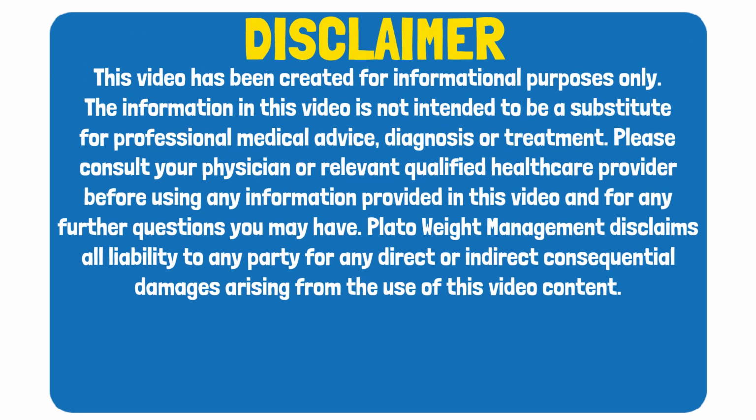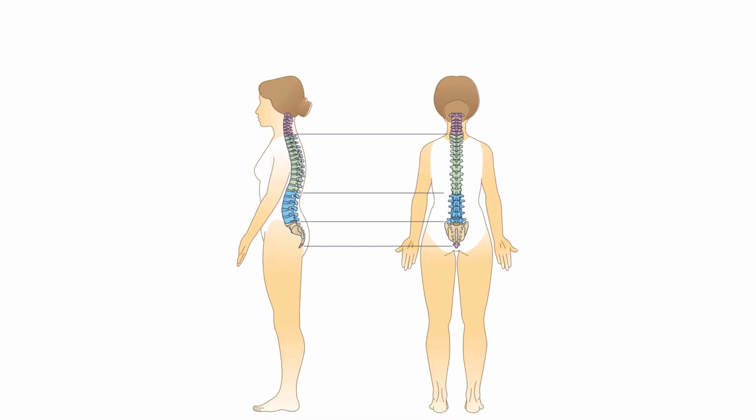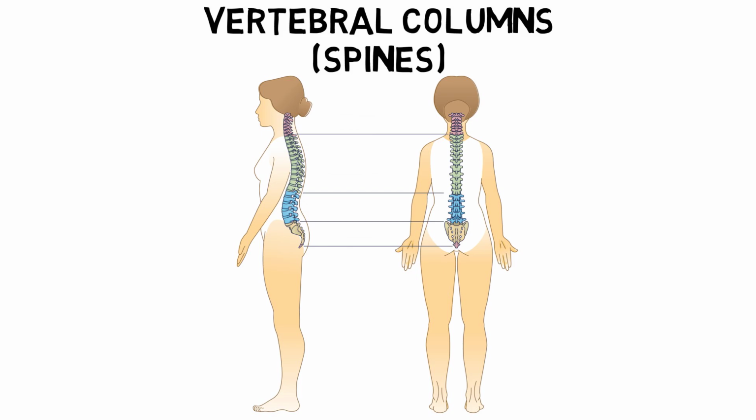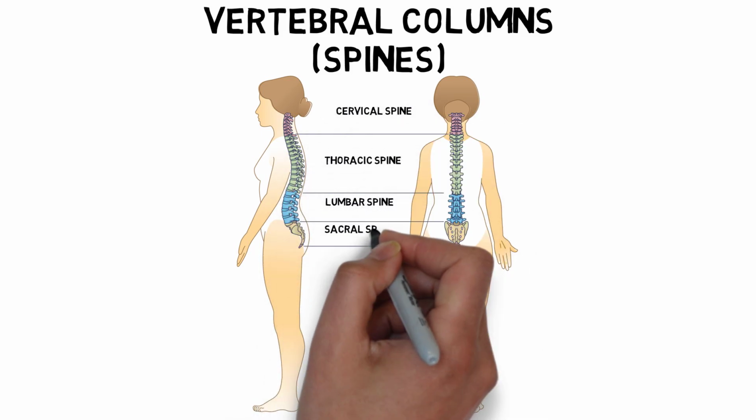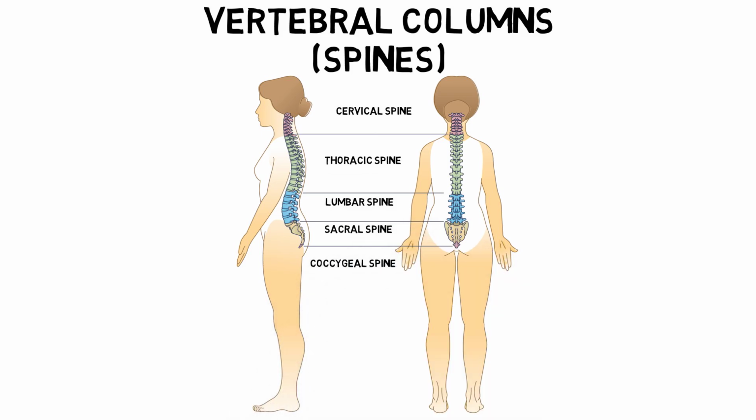To discuss both, we need to begin by becoming better accustomed to our vertebral columns, or as you're probably more familiar with, our spines. The spine is divided into 5 areas from cranial to caudal: the cervical spine, the thoracic spine, the lumbar spine, the sacral spine, and the coccygeal spine. We don't need to get into the coccygeal spine though, because it doesn't very much relate to dermatomes, and not at all to myotomes. Because of the difference in their anatomical arrangement, we'll first discuss the upper 3 sections of the spine, and then the sacral spine.